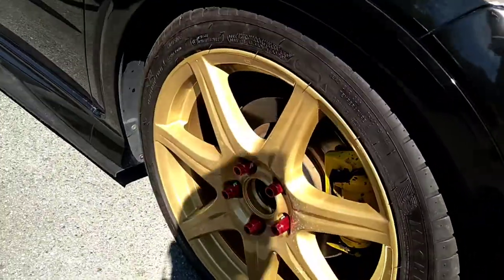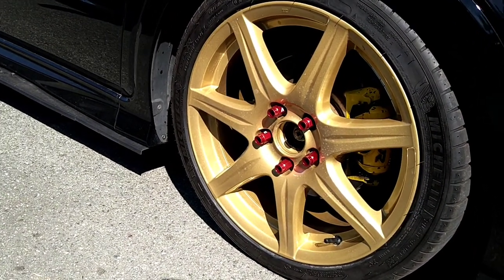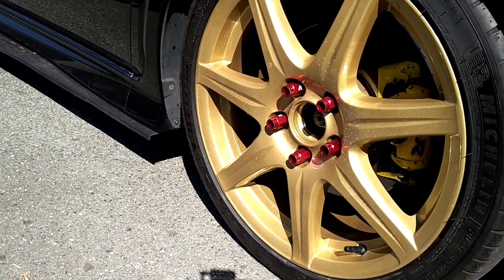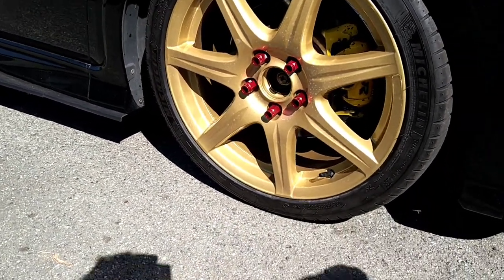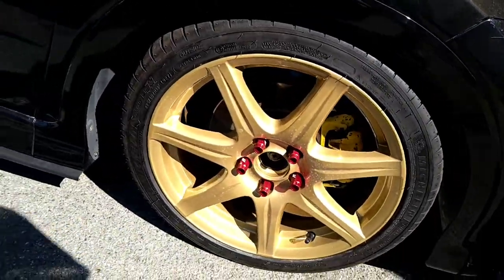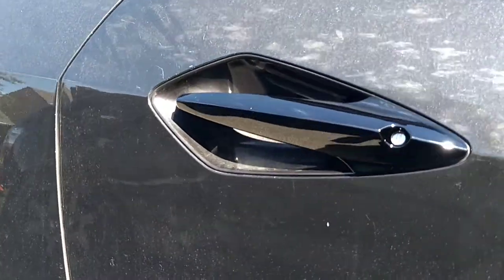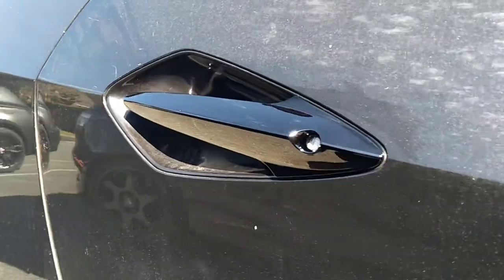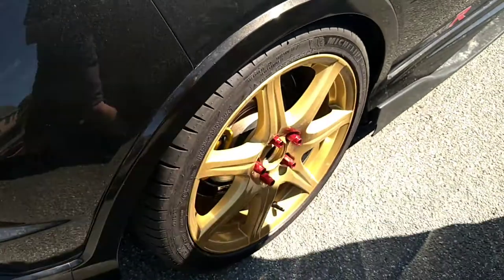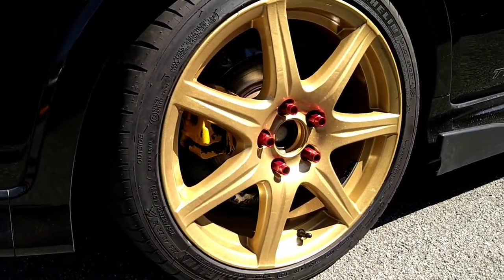We've got the recently refurbished standard alloy wheels in Subaru Gold with the red anodized alloy Mishimoto wheel nuts. So they look the bollocks now. Still got to refurbish the brake calipers. And we've got our Carbon MyRide handle covers on. And they look a lot better. Much better. Those wheels look sexy now with those wheel nuts in. They look the bollocks, mate.